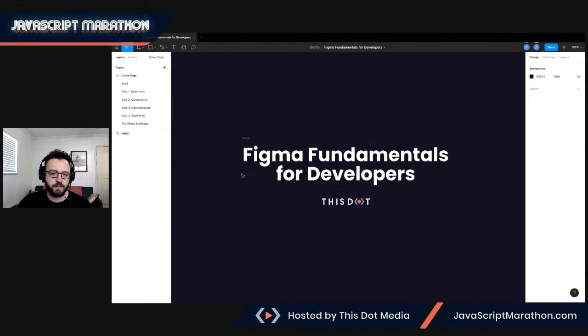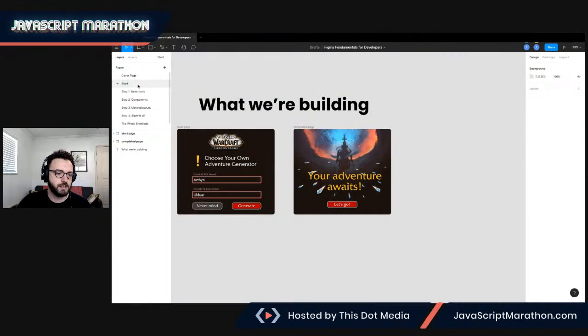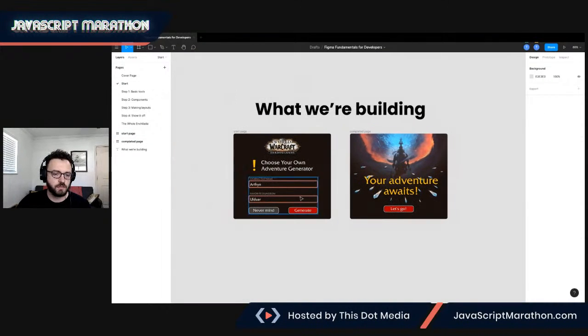So like you saw here, we have this canvas, and you can see we have this frame for the cover page, and here's the start page. So you can see we have pages. A lot of times you probably won't need to actually work with pages. You'll just work on one page. But since I'm doing a presentation, it's nice to have multiple pages. Underneath that, we're starting to see layers. So you see all the different objects.